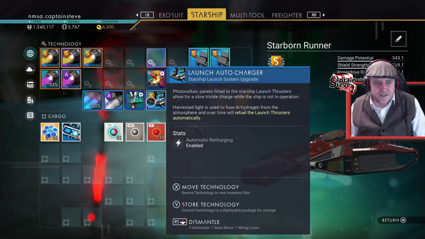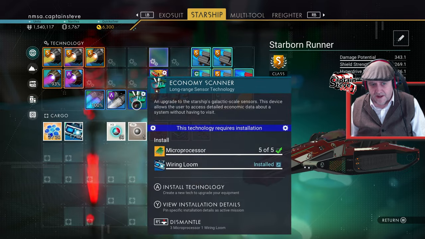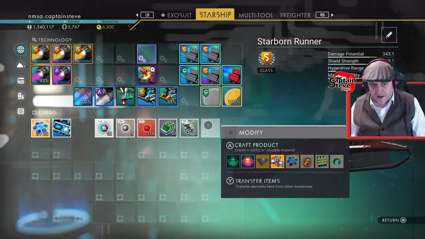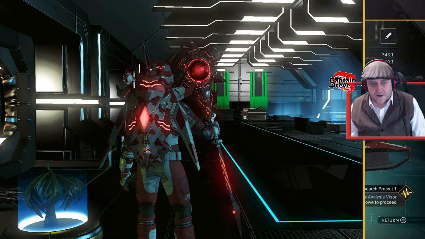So I did delete a few things. I got rid of the Apollo statue. I got rid of the coloured trails because I'd rather have things that are actually useful. Like this should help me find a pirate system, having the economy scanner in. So that's useful. I'm nearly there for having the rockets without having to go down to a planet.